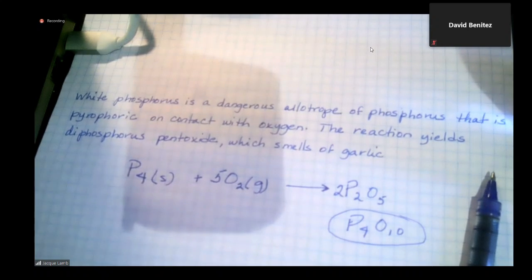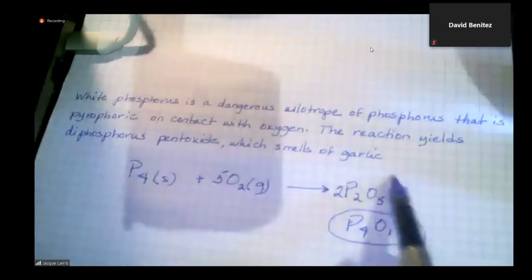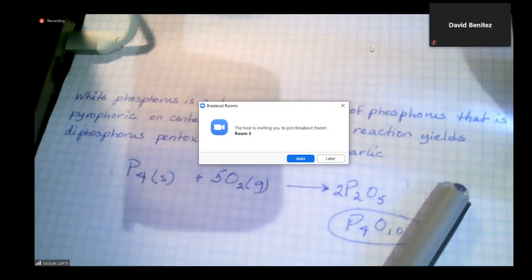Okay, so I'm going to put you in breakout rooms, and I would like you all to practice. The first discussion that you'll see is giving you some practice looking at some sentences and converting those sentences. This, by the way, is what we would consider an English sentence. This is what we consider a chemical sentence. So I'm going to ask you to look at a couple of those and try to create chemical sentences to go with those statements. So I'm going to open the rooms and you have about 10 minutes to work on those.